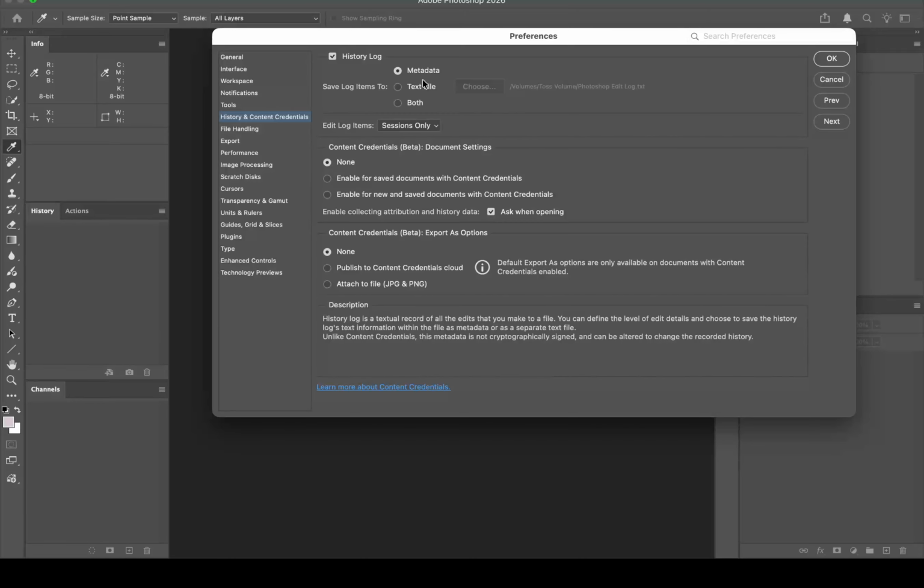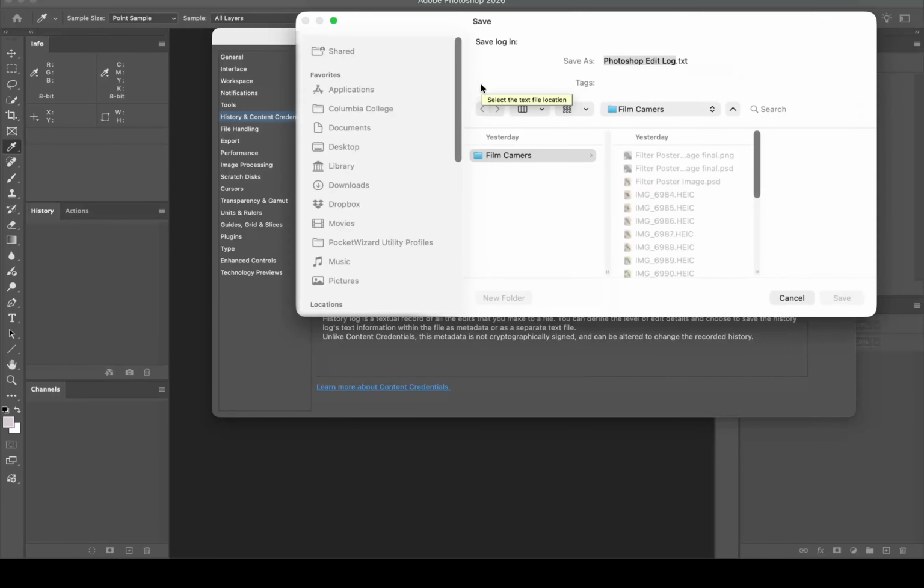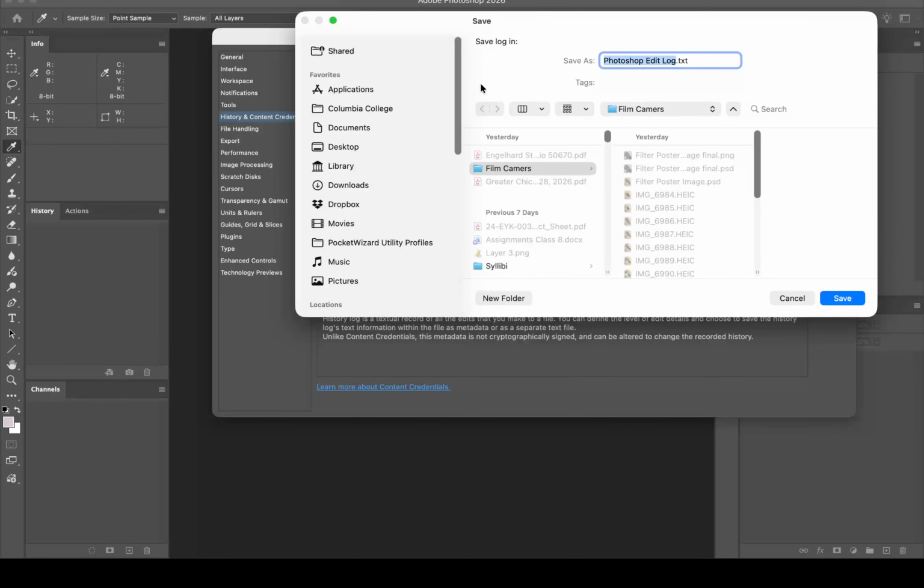You can also do this as a text file. If you click on text file, it'll open up this thing right next to it that says choose. If you were to choose to open this up, this would be the history of the image that you're going to work on. What would you guys name the history log of an image you're working on?